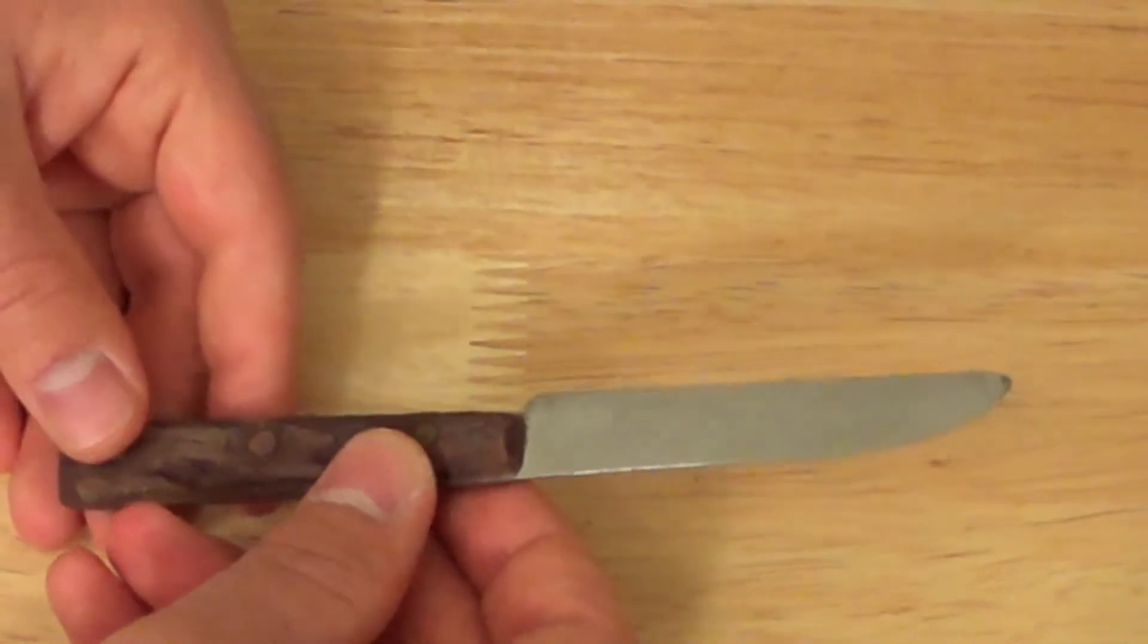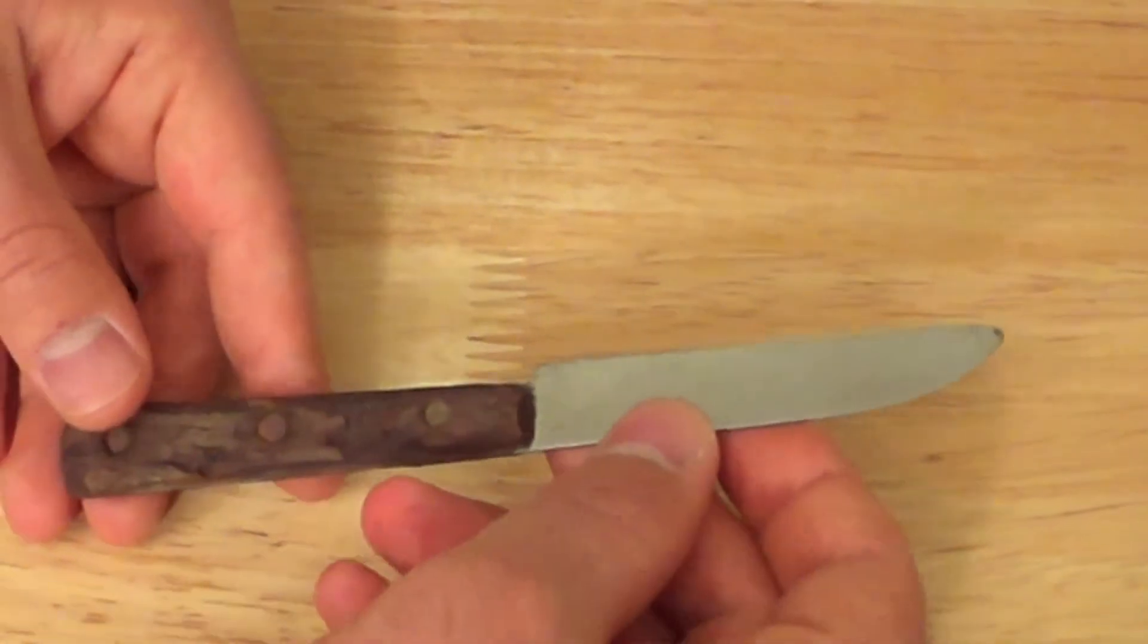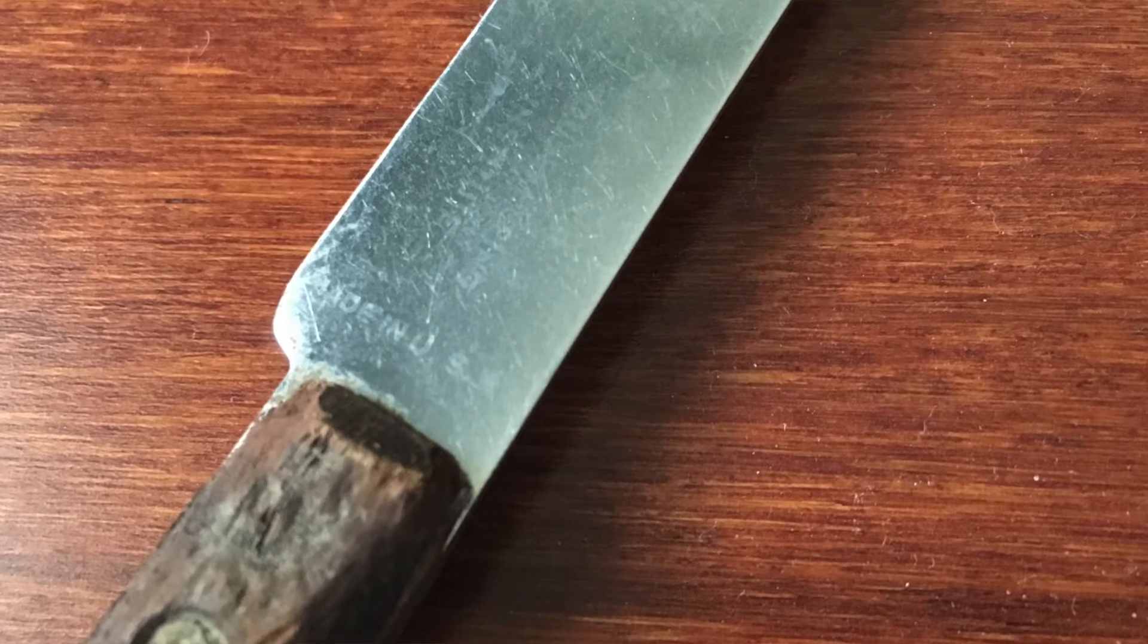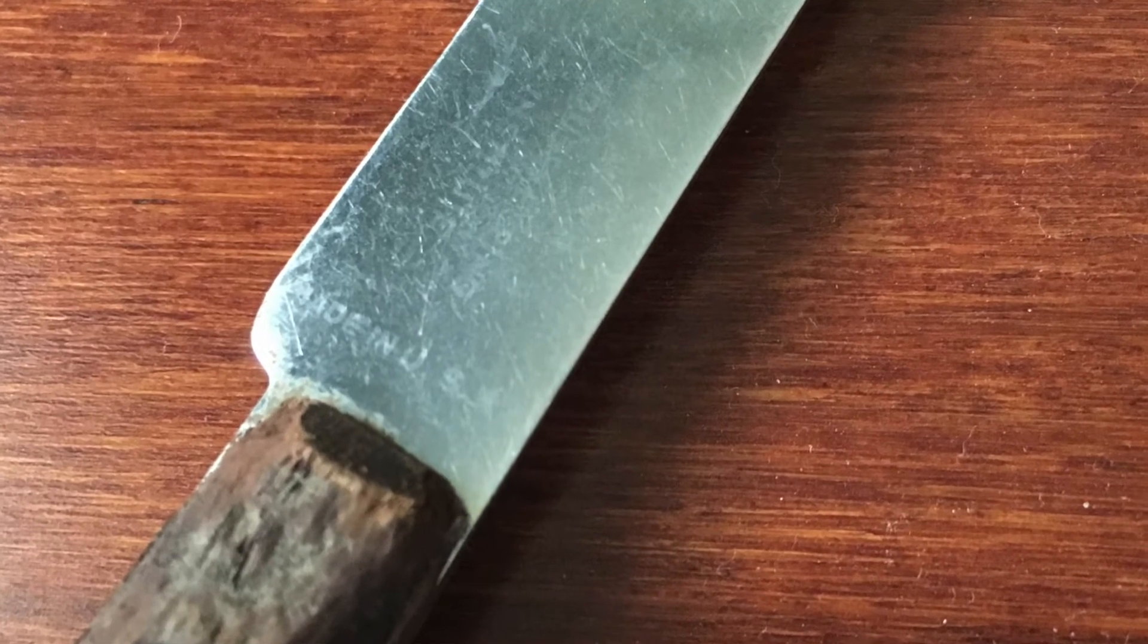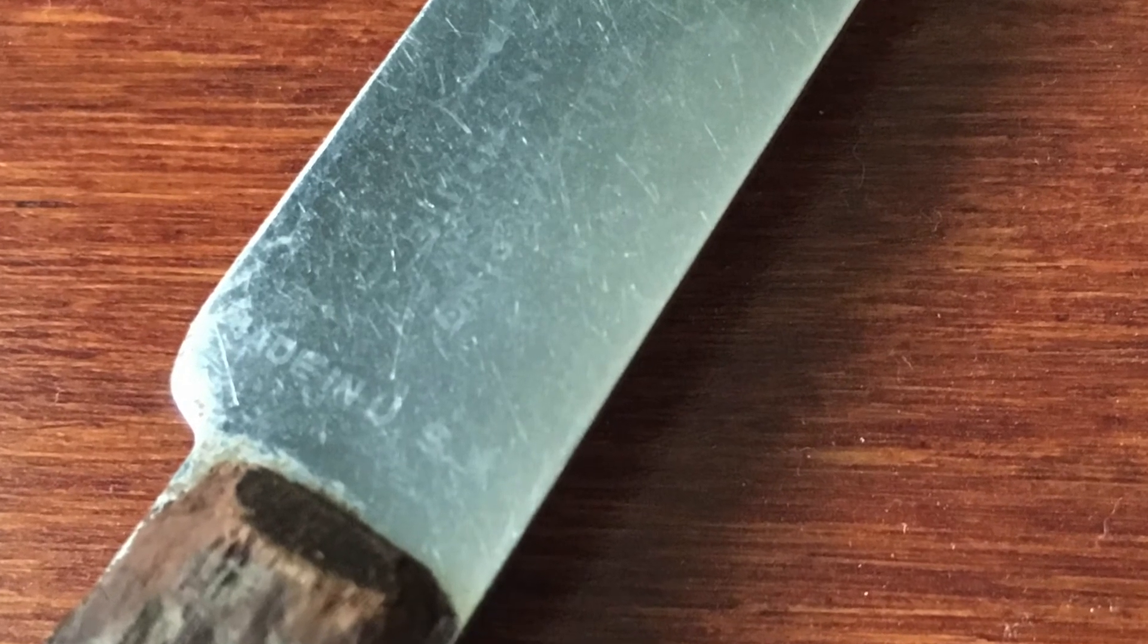I believe that if I was able to pop these off, I could actually salvage this blade. You can't see it from the camera but it says on here in a marking—I don't know if they called it laser marking back then—Good Housekeeping Institute made in the USA.